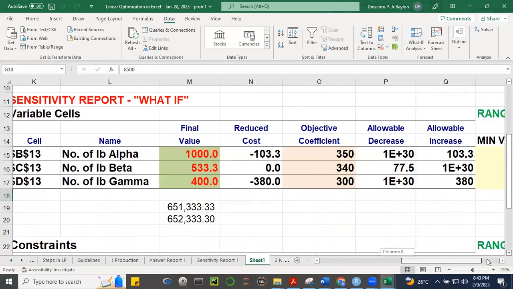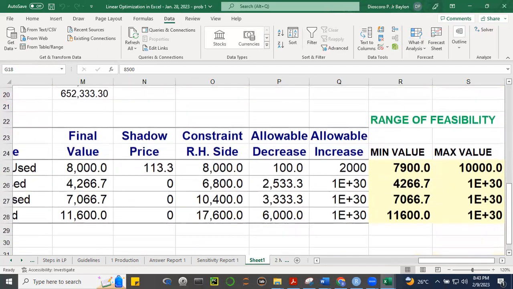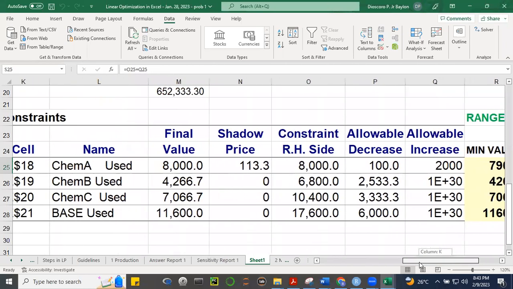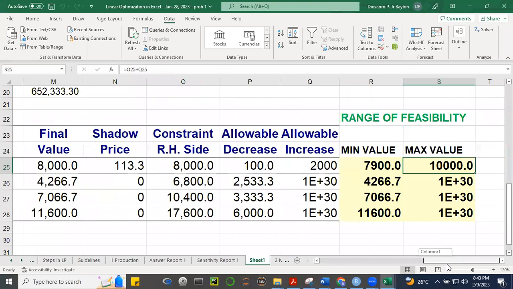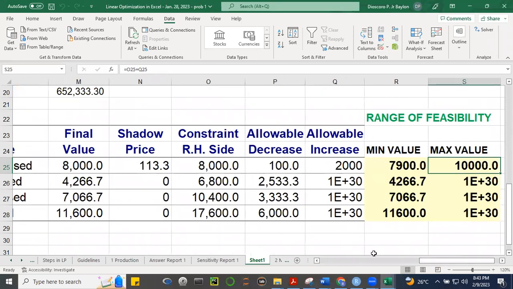Pero may sinasabi to sa atin, no? Ano sinasabi itong range of feasibility nito? So from either up to 7,900 up to 10,000, what remains the same? Yun ang tanong kasi. Ano yung hindi nagbabago? Okay, medyo tricky to, no? Itong ano na to, okay, so ganito gawin natin, ha?